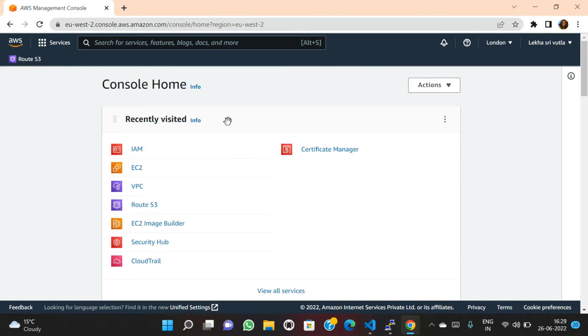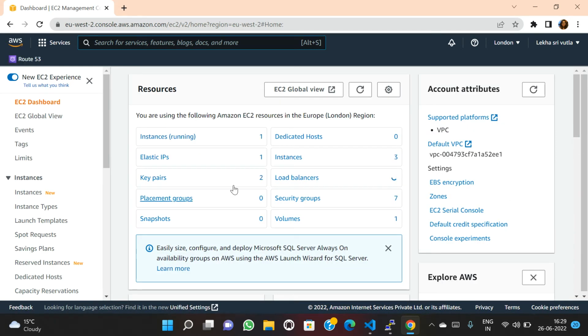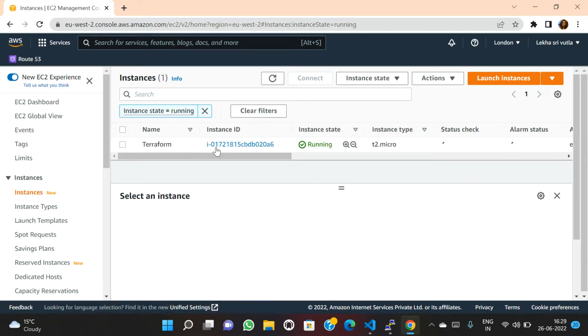So the first thing we need to make sure is that Terraform is installed on the EC2 instance that you have created already. So let me show you. Go to the AWS Management Console, search for EC2, and go to instances.